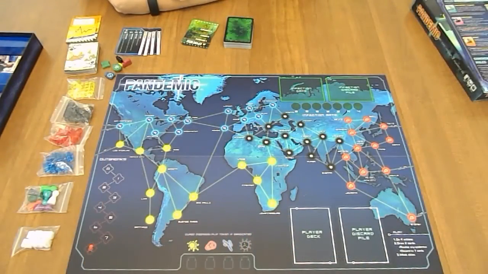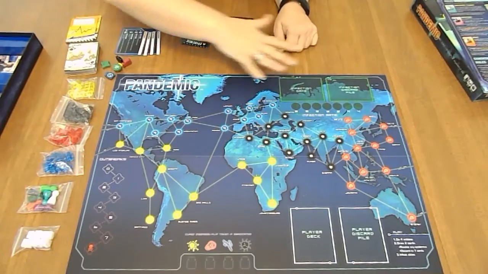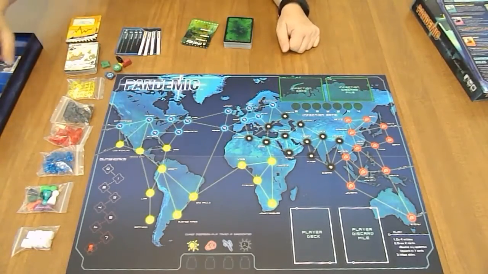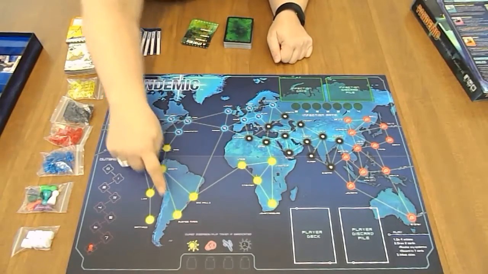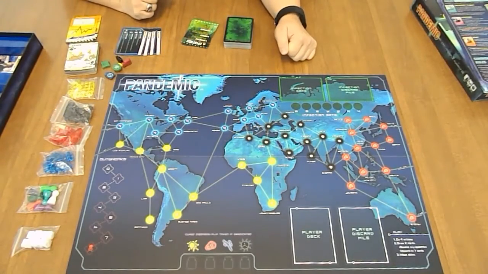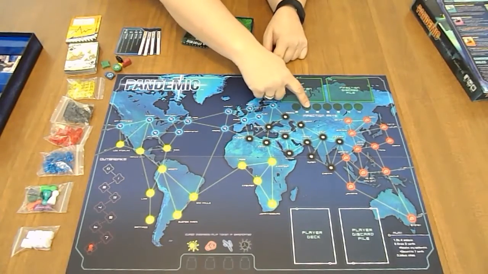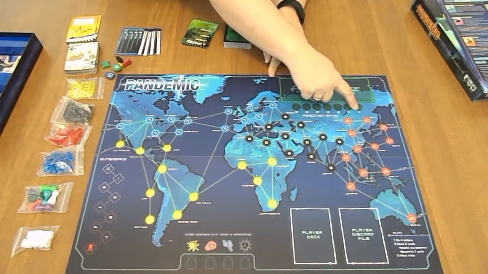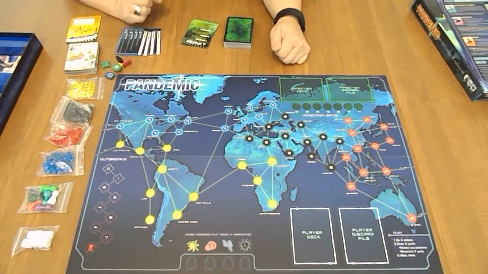All right, so the first thing we wanted to show everyone was the setup of the board. The things we want to point out are the cities. That's one of the main things. As you can see, there's cities all over the world with different colors. The next thing is the infection rate track, and that keeps track of the infection rate. Basically, that's going to tell you how many cards you flip over. You'll see that in a few bits.